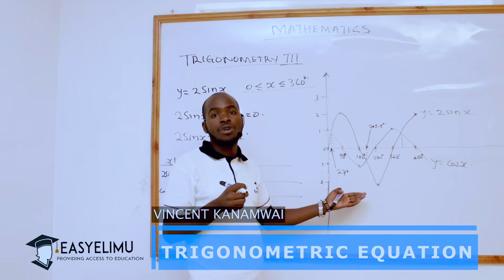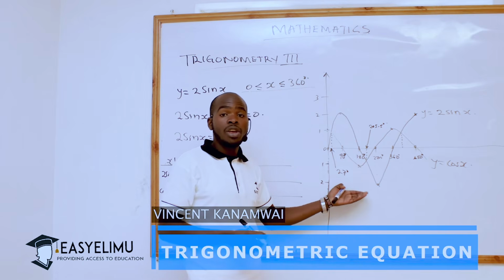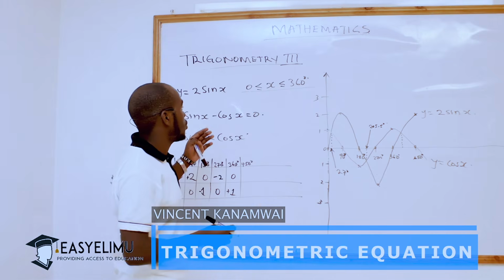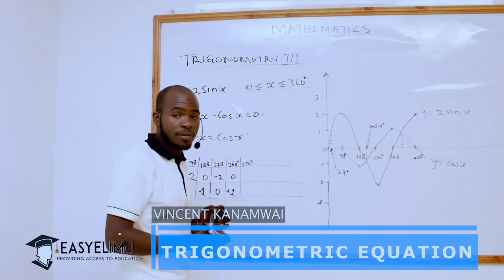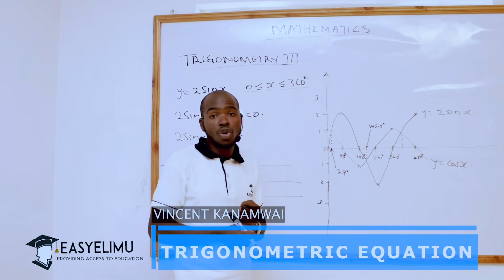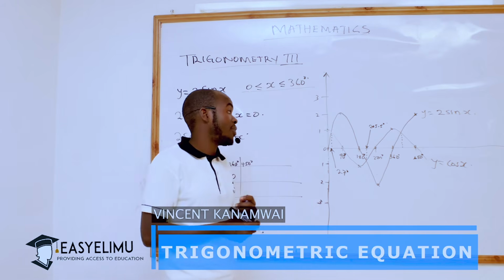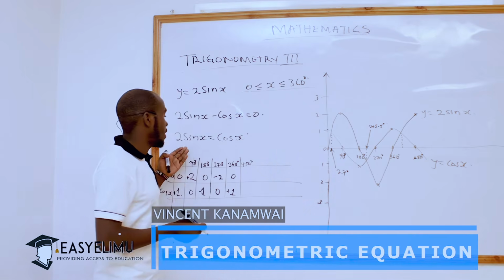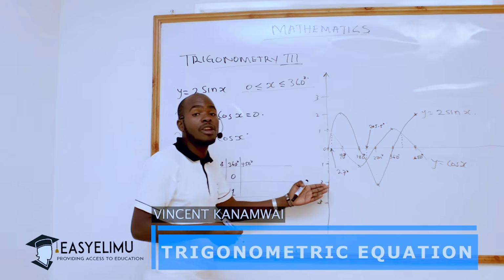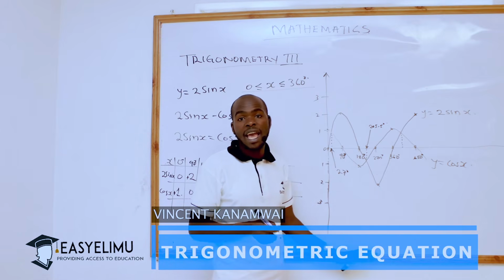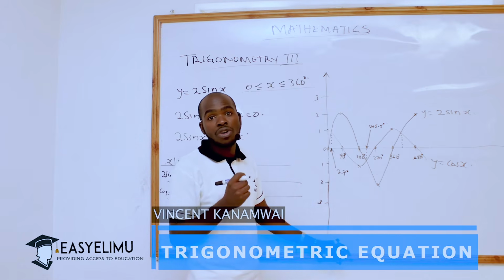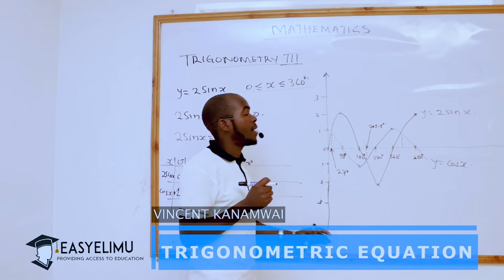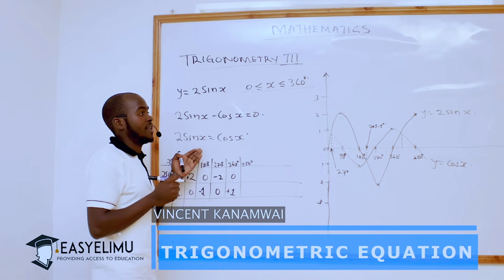So this is another way of solving a trigonometric equation, by using a graph, or a graphical method. The first one we saw, we just do the equations, substitute and find the values, or do it directly as they are and find the correct answers. And here we can use the second method, where you construct a graph and then find the place where the two lines cut each other or coincide. Then that point is what we require, because it is what our equation has given us.